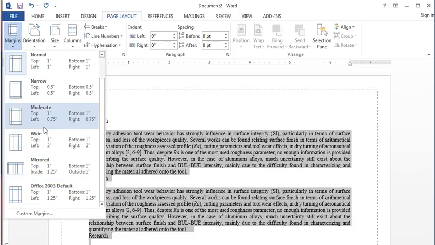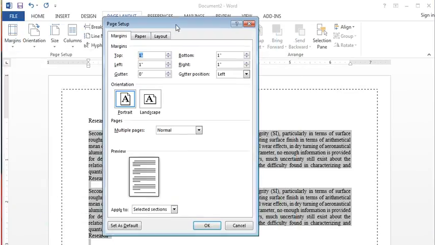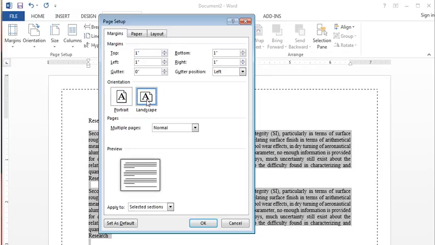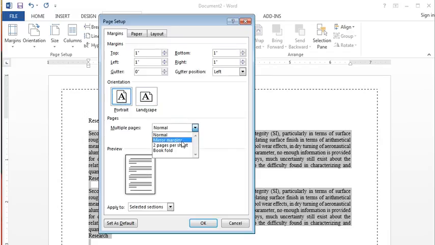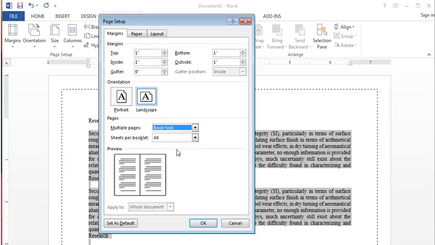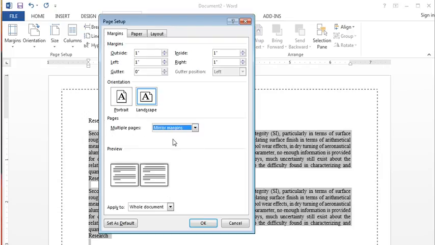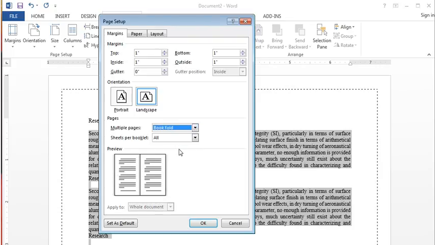We will have various settings through which we can represent our document and add spacing in our page. We may have two representations: horizontal landscape representation or vertical portrait representation. We can go for mirror margins in different pages. We can go for book fold, which means our system will represent a book fold between our pages. Mirror margins, two pages per sheet, and book fold can be defined as per our requirement.